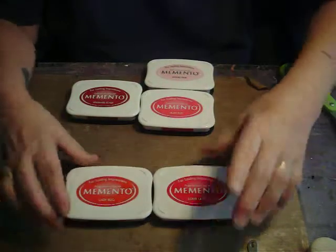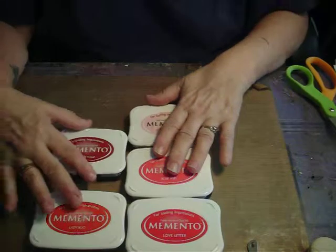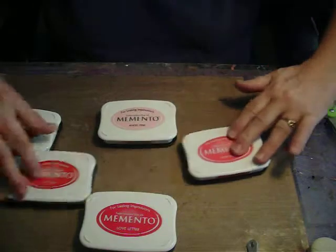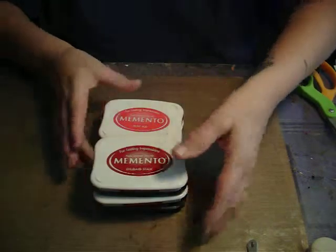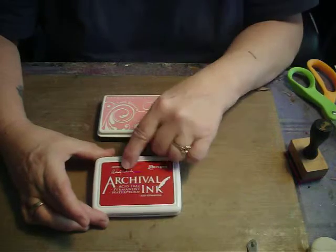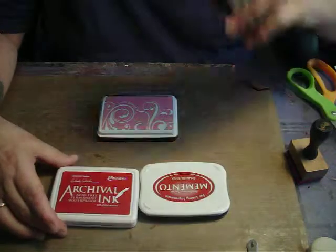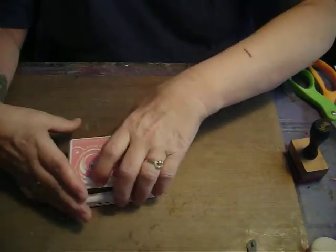You see the orange bias in that when you put these up next to each other. So when you're choosing a range, if you're going to use different values, medium, dark, medium, and light, you want to be sure that you don't mix, because these go together really well, but if you stick this one in, then it's off. So you want to pay attention to your color theory when you do inks. Another good ink would be Hero Arts Shadow Soft Blossom. That's a nice pretty pink. And then here's Archiver's Wendy Vecchi's Red Geranium. That's a blue red. That's a lot like the Rhubarb in the Memento. So you can use those inks.